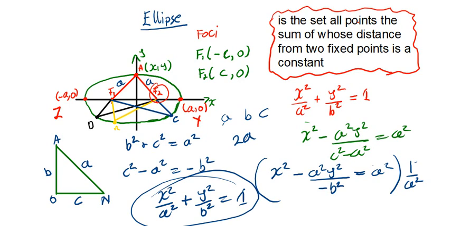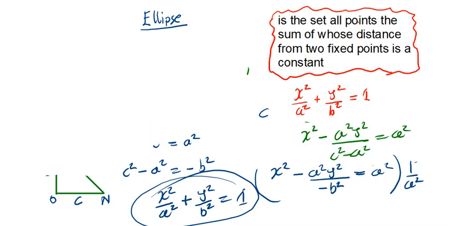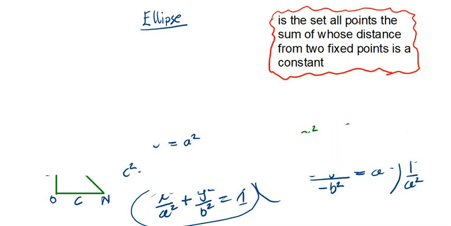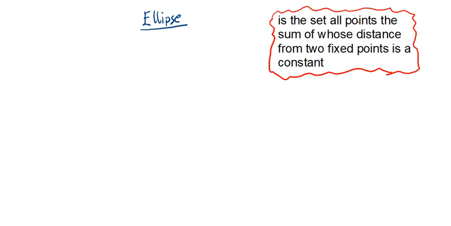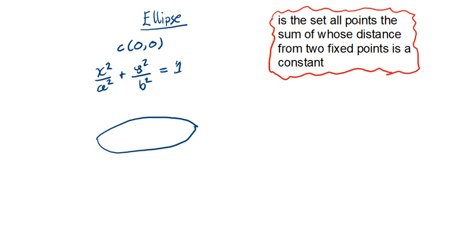One thing that you observe is that for the ellipse, the equation that we are deriving is for when the ellipse is centered at the origin. What we mean is that the center of the ellipse is at 0 comma 0. This is when you have x squared divided by a squared plus y squared divided by b squared equals 1. But you might say, hey, wait a minute, this is only when the ellipse is on the x-axis. But what happens if it's like that?